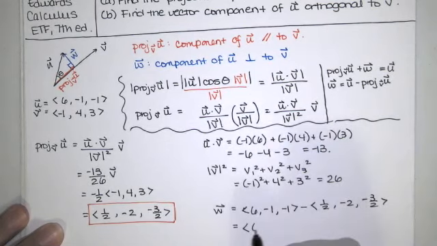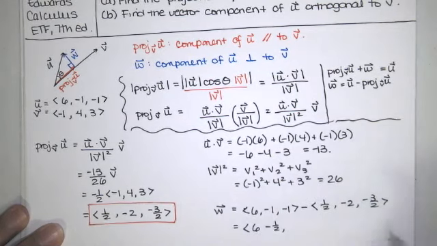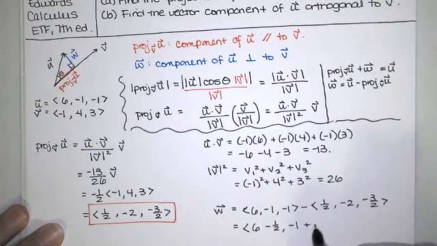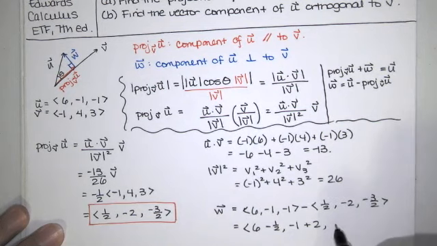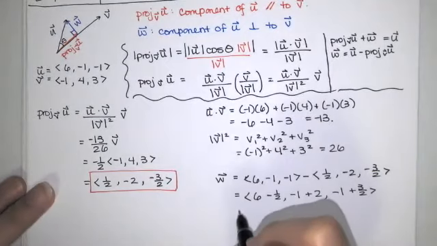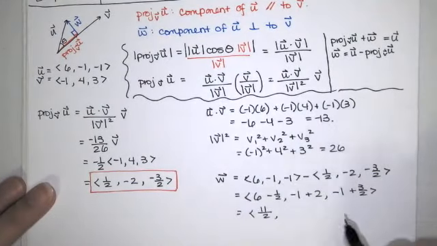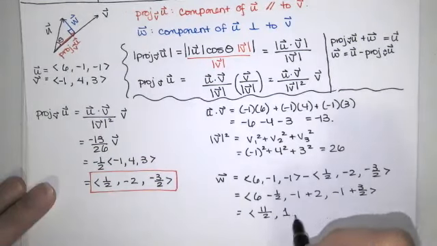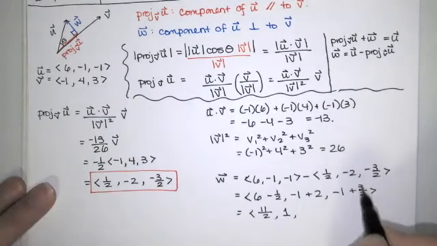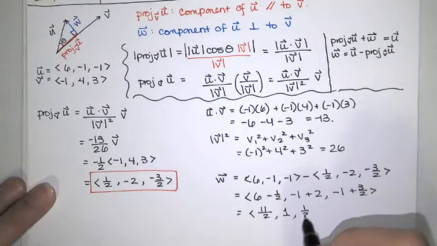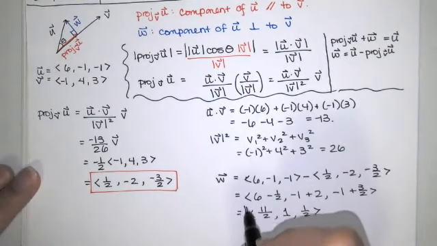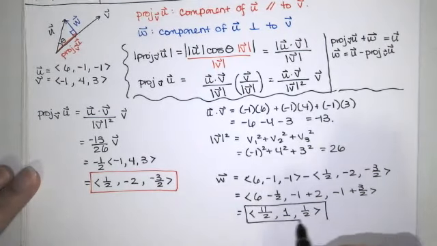And so we end up with 6 - 1/2. And then we have -1 - (-2), so it's adding 2. And then we have -1 - (-3/2). So I've got 5 and a half over here, which is the same as 11/2. -1 + 2 is 1. And then I've got -2/2 + 3/2 is positive 1/2. And that's the answer to part B.